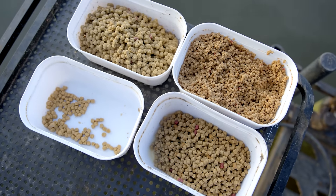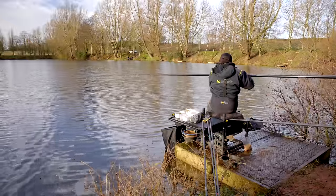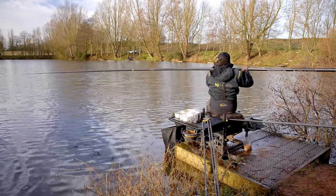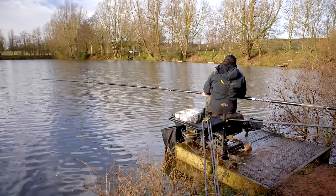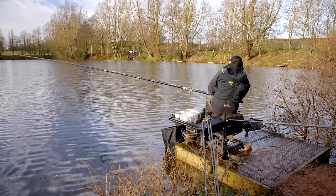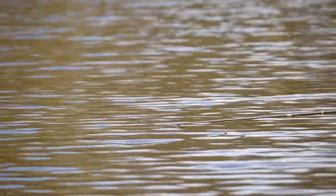Soft pellet fishing - the conditions have got to be right. Today is just lovely; it's been flat calm, there's a little ripple on the lake now. But when the lake's towing really bad, it's not really ideal for pellets. It's a static bait really - you want to be fishing your pellet stationary, you don't want it moving along the bottom. Especially when you're feeding micros, your bait could be all over the place. So the conditions have got to be right for this type of fishing. Today is perfect - just a little bit of a ripple, just able to see your rig, and you can knot everything down nicely.